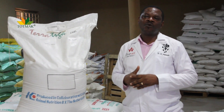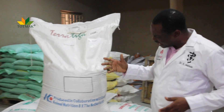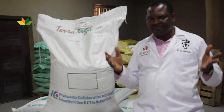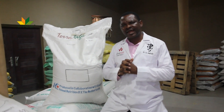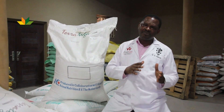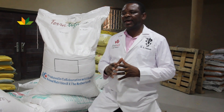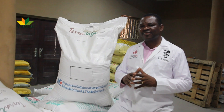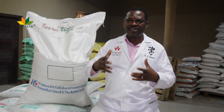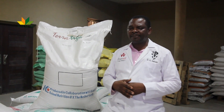When it comes to managing chicken and turkey, there is little or no difference in management. But as a rule, there are certain things we need to observe. Because of the weight of turkey, they definitely need about double the space required for chicken. Chicken is also more self-reliant compared with turkey.